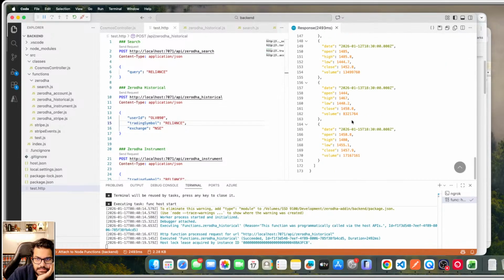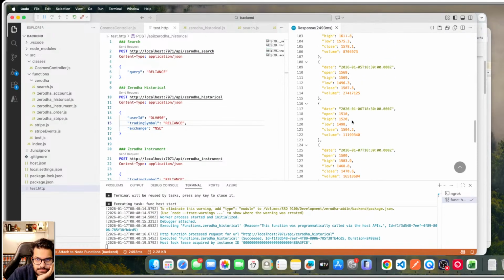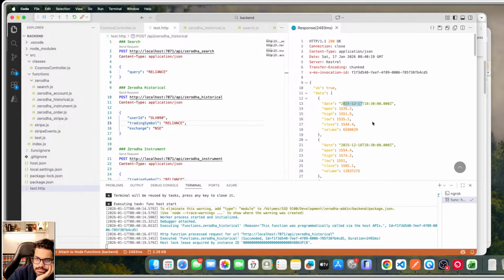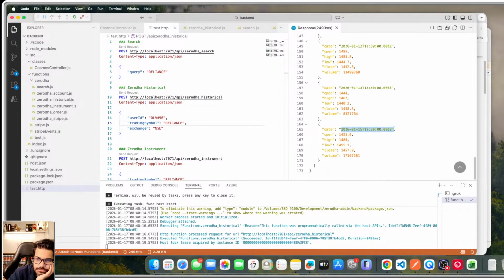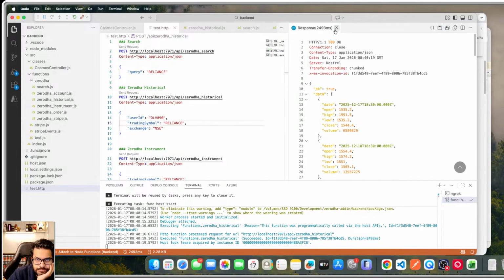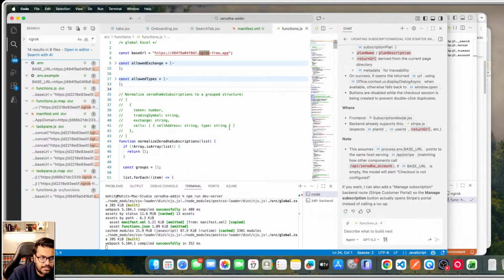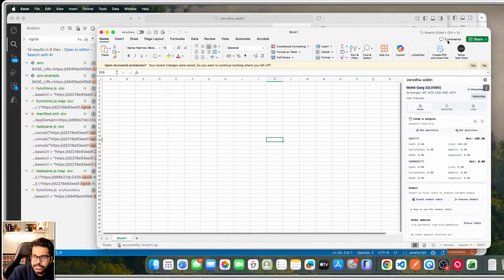Yeah, so we get the historical data, which is from 2017 and it has to be from 615. Yeah, so we get this open, high, low, close and volume. So this is how we get the historical data for Zerodha. Now let's put it into the Excel file.